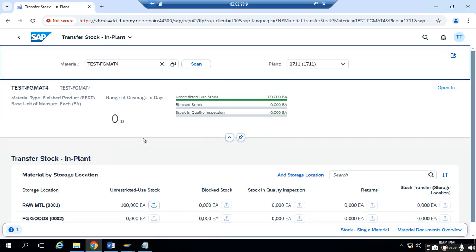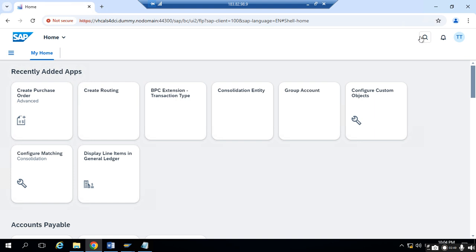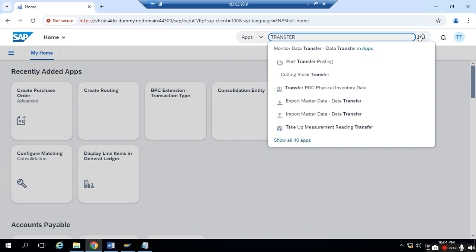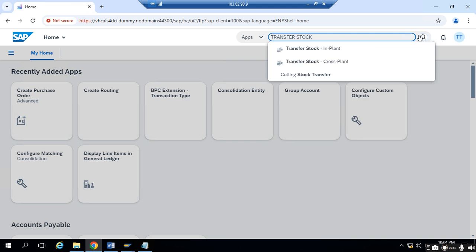It will navigate to this application, Transfer Stock in Plant. If you want, you can also execute this application directly. Let me go back: Transfer Stock in Plant and Transfer Stock Cross Plant. First of all we'll select Transfer Stock in Plant.